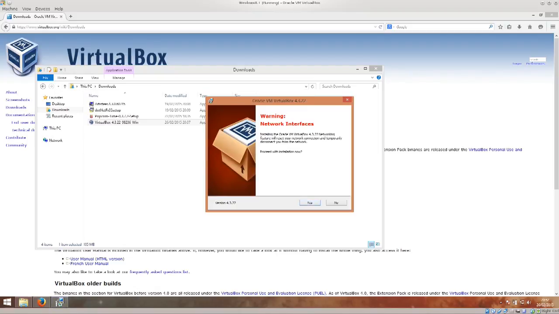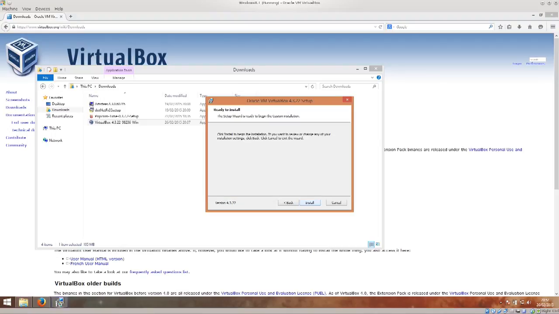This warning is basically telling you that it will reset your network connection. So if you don't want that to happen, you might halt the installation process or something like that, but don't worry. Even if you're downloading something, it's not a big deal. If your interfaces are reset, your connection goes down and then it comes back up again, and your download might just stop for a while and that's it. Continue on later.